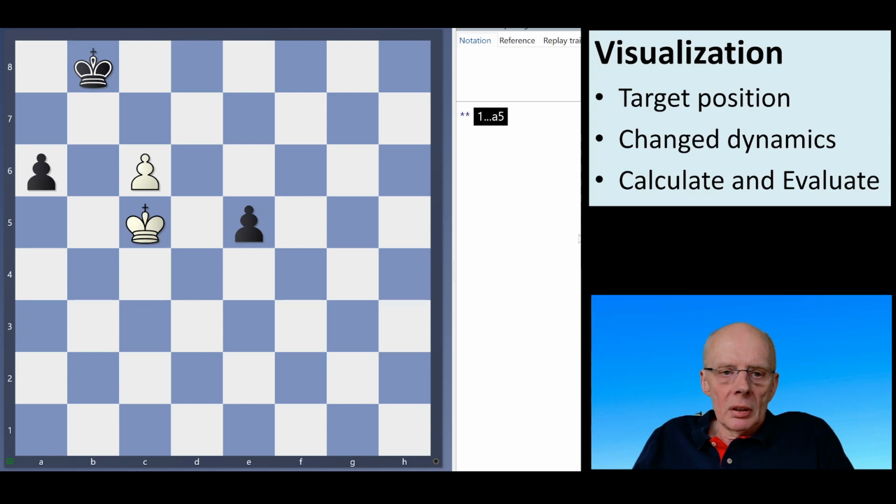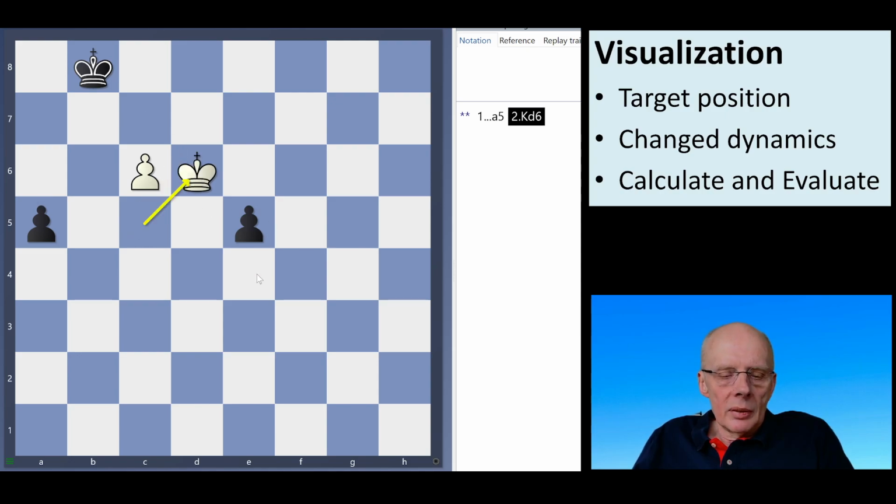And the solution comes from the fact that white has an asset, which is the pawn on c6, and white can threaten promotion of this pawn by playing king d6, threatening king d7, followed by c7 and promotion. So let's have a look. a5, king d6, right?